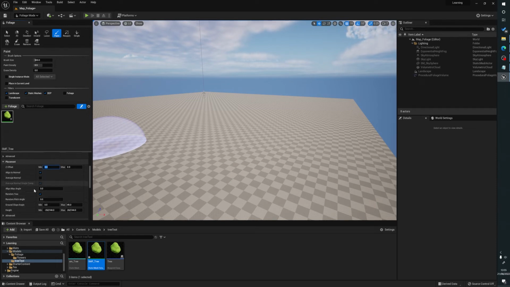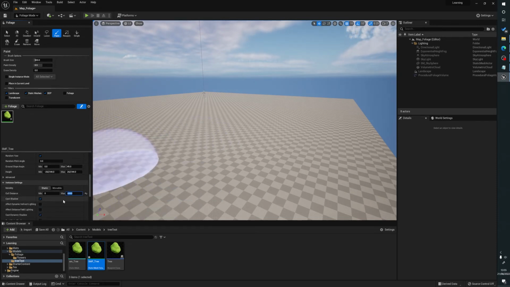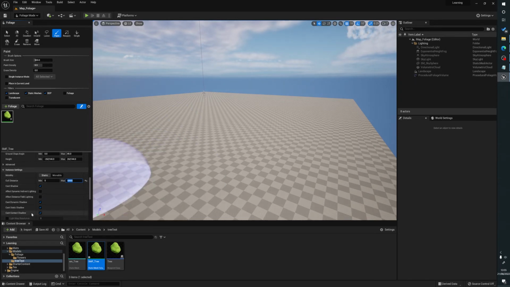And we can set the angles of the trees, if you want them leant over a bit, things like that. We can set the cull distance, so we'll say 6,000. This is the distance that the camera can see it. Obviously with things like trees you have to be careful because you don't want them suddenly popping in, but grass, bushes, things like that. And you've got things like shadows.